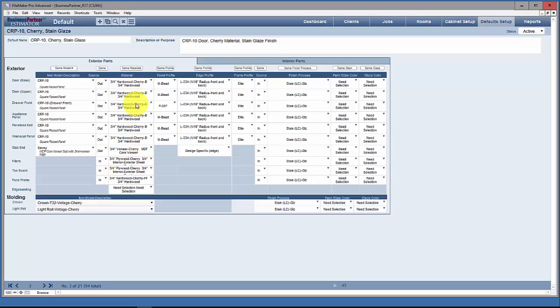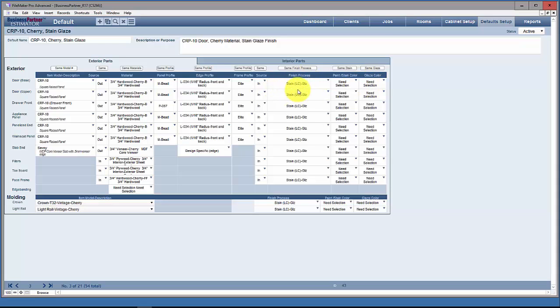Here you're choosing your material, and you would have named that in the material database that we went over in an earlier tutorial. Again, you want to be fairly specific there. Here the panel profile, edge profile, and frame profile, as we talked about in the door database, carry no cost. These are just informational fields only, as are the paint stain color and glaze color. Informational fields only. You're adding details to your reports so that your employees know what to do, and when you provide your estimate proposal to your client, they know what they've asked for.